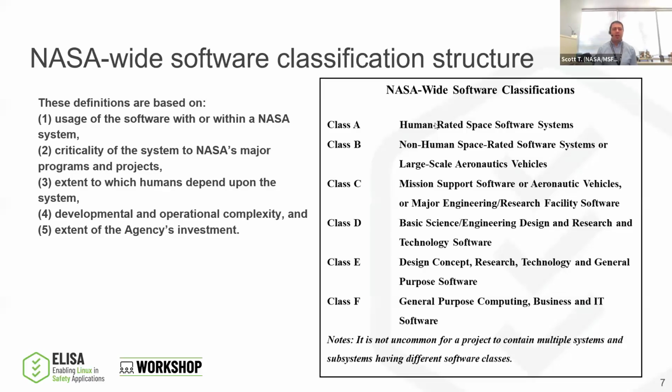To give some background, we have the NASA-wide software classification structure. We base this on the usage of the software within the NASA system. So even if it's coming from an off-the-shelf provider, we go through this. We also look at the criticality of the system to NASA's major programs and projects.